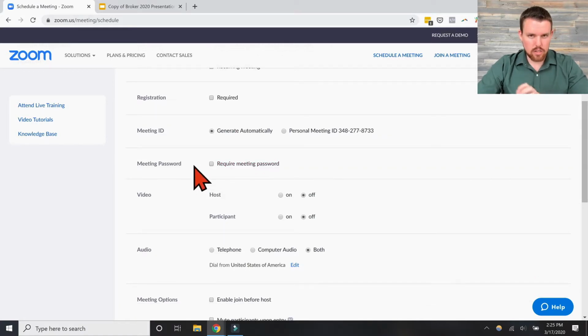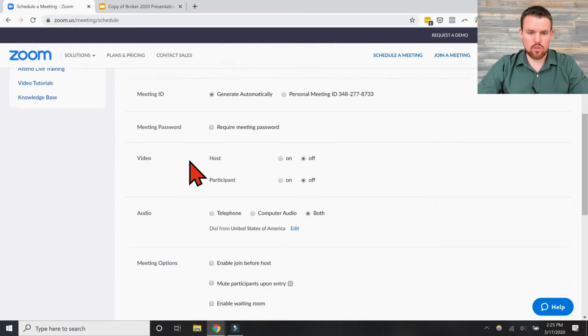You only really want to put limitations on accessing the meeting if there's an important reason to do so. A lot of people are still not the best with technology, so every additional step you give them is just one more headache that they're going to deal with when signing into the account, right? So usually leave that meeting password unselected. The only case I would recommend it is if you're talking about personal or private information that you want to make sure only the right people are able to join.